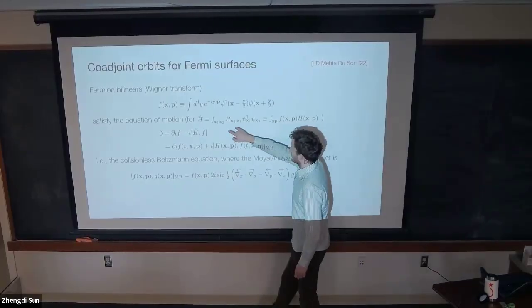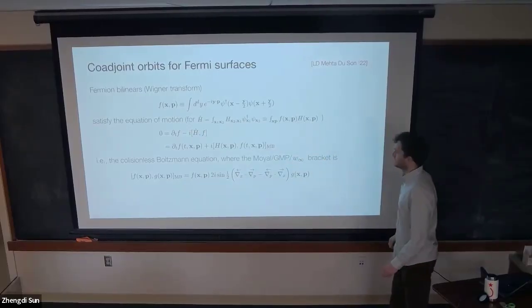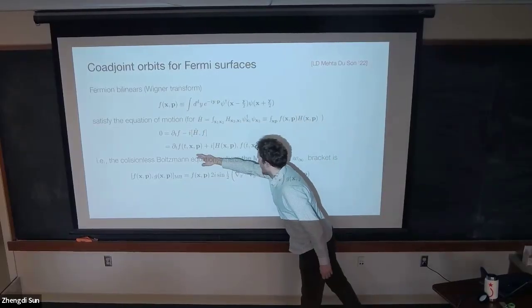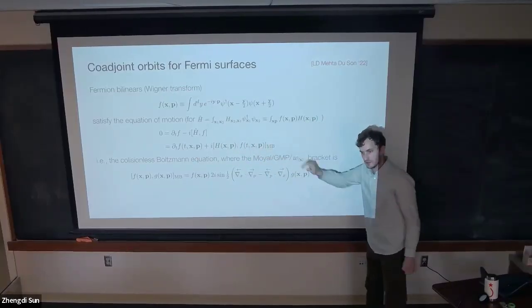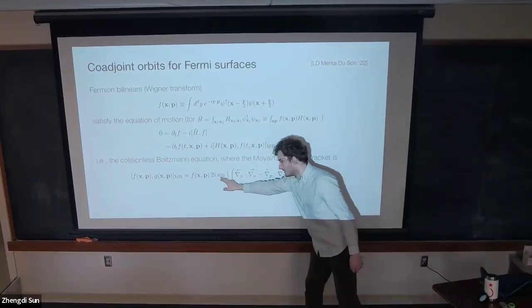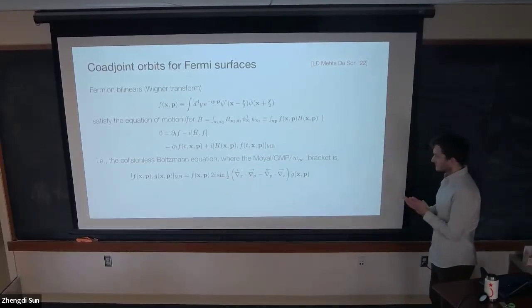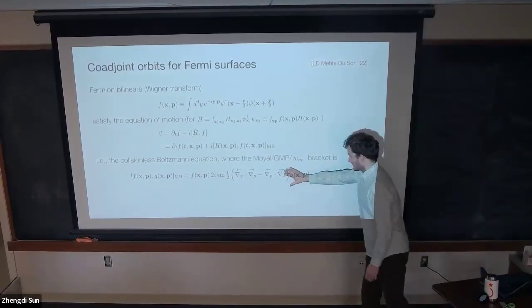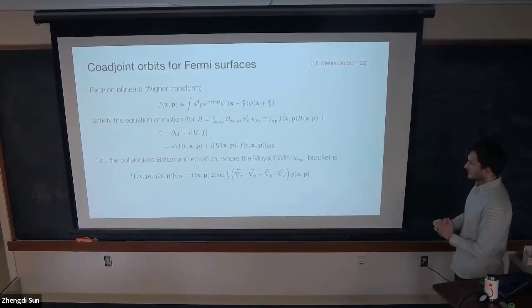So if you compute the commutator of this f with an arbitrary Hamiltonian that I wrote, that one can write in this way, it turns out to have this form. The commutator essentially becomes a Poisson bracket of these two functions. It's not exactly a Poisson bracket. It's called a Moyal bracket. It has this sign, but in the semi-classical limit, if you expand gradients, it becomes the Poisson bracket. So this is an algebra that has many names: GMT, W infinity, and so on. So this is the equation of motion of a fermion bilinear in an arbitrary free fermion theory.